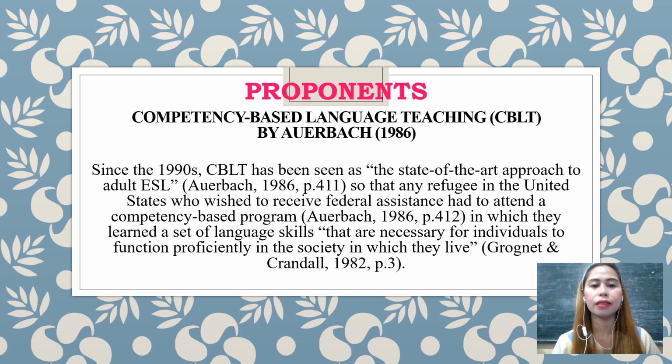The second proponent is Competency-Based Language Teaching, or CBLT, by Auerbach in 1986. Since the 1990s, CBLT has been seen as a state-of-the-art approach to adult ESL, so that any refugee in the United States who wished to receive federal assistance had to attend a competency-based program, in which they learned a set of language skills that are necessary for individuals to function proficiently in the society in which they live.